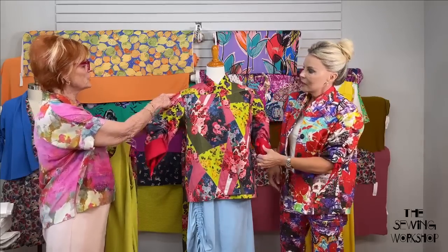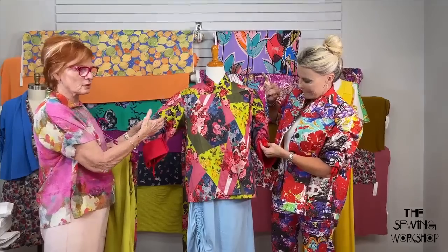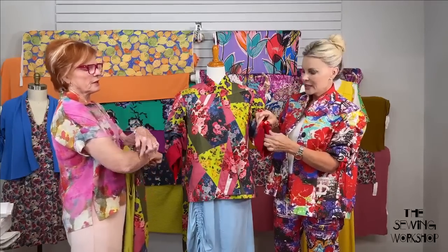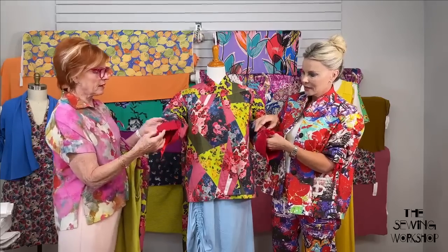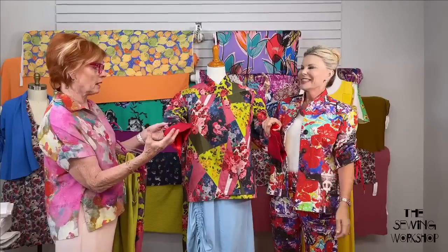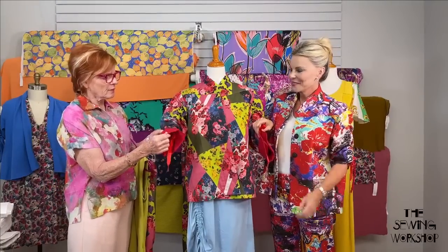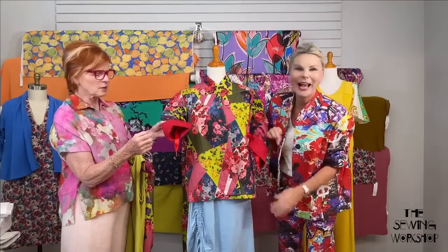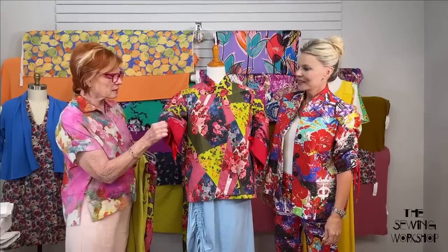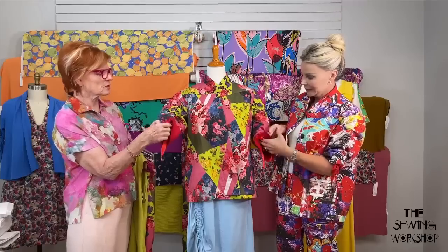Right. So you set that in about 3 inches or so, maybe 2.5 inches from the shoulder seam. And the one you have on is straight down from the shoulder seam. Yes, that's the difference. And of course you've added a cuff on this one. You love cuffs, and you love big cuffs and dramatic cuffs, and I think that's great. It adds a wonderful detail to everything that you make. If I'm gonna do it, I'm gonna do it big. Absolutely. So you've just taken a cuff and folded it back and sewn it. Exactly. So this will stay in place.